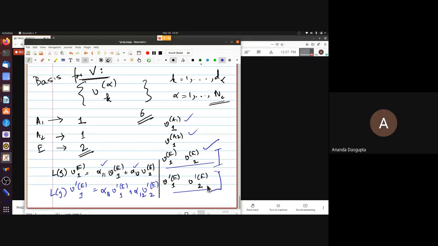V1E, of course, transforms into a combination of V1E and V2E, whereas V1 prime E will transform into a combination of V1 prime E and V2 prime E. That much only follows from the invariance of the two subspaces. But the fact that they carry the same irreducible representation in this particular example, of course, where we are using S3, we know S3 has only one two-dimensional irrep, but there are many other groups for which you may have two different two-dimensional irreps, right?